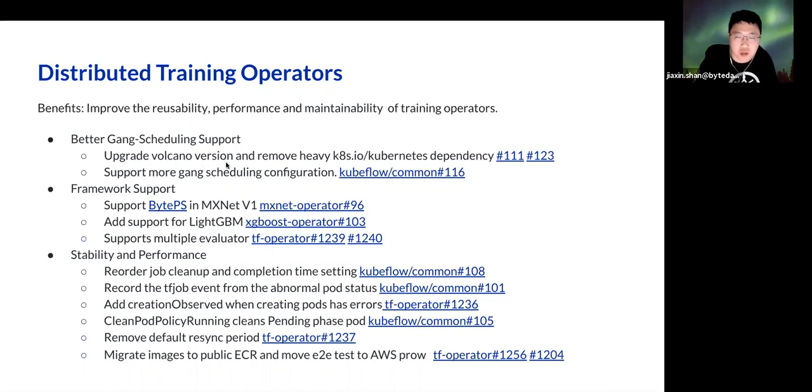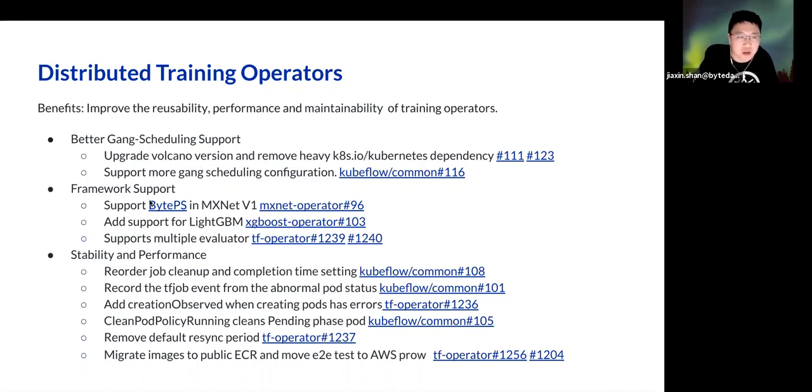It provides a suite of mechanisms that are commonly required by batch jobs, like gang scheduling and fair share of resources between tenants. We worked with the Volcano community to extract the Volcano API as a separate repo for Kubeflow operators to easily integrate with. At the same time, operators expose more gang scheduling settings like queue, minimum resources, and priority class to users so that users can better control the batch job scheduling behavior.